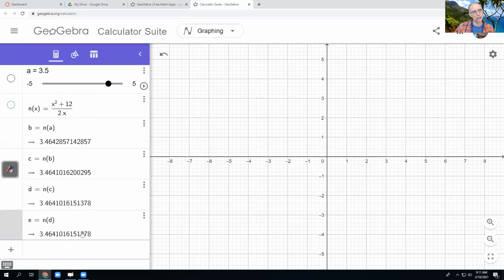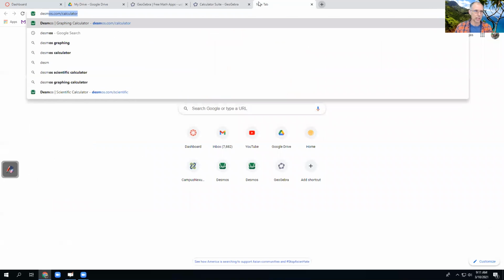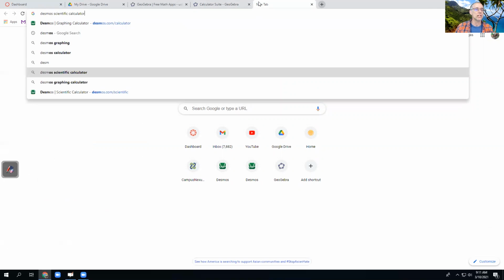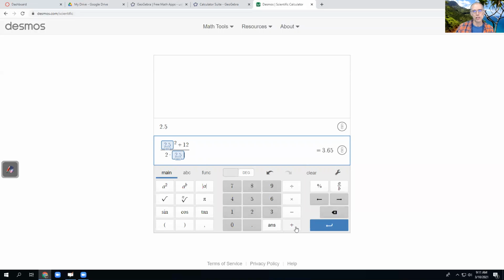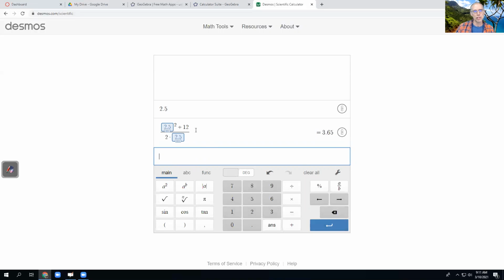And most calculators allow you to do this pretty quick. If you have a TI type calculator, you can use the answer feature and repeat it. So I'm just going to do this on the scientific calculator. So I would type in my first guess. So let's say that was 2.5. And then I just use the previous answer button to come up with more stuff. So I know I have a fraction. And I'm going to have the previous answer squared, and then plus 12. And then I want to divide by 2 times the previous answer. And then what I can do is I can just copy, oh, it should have been 3.5.